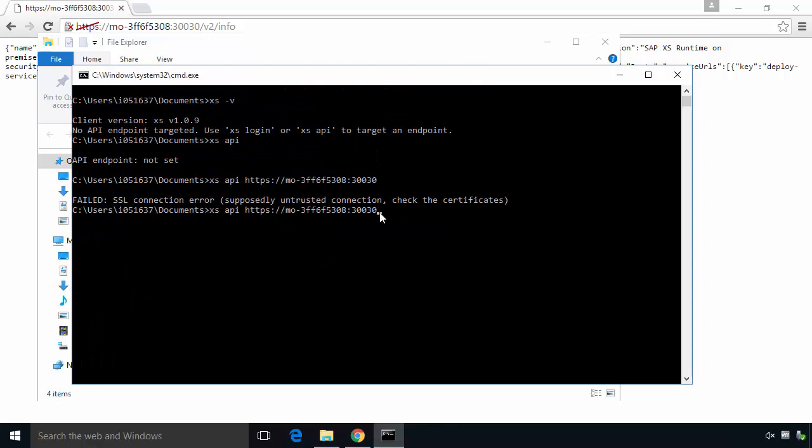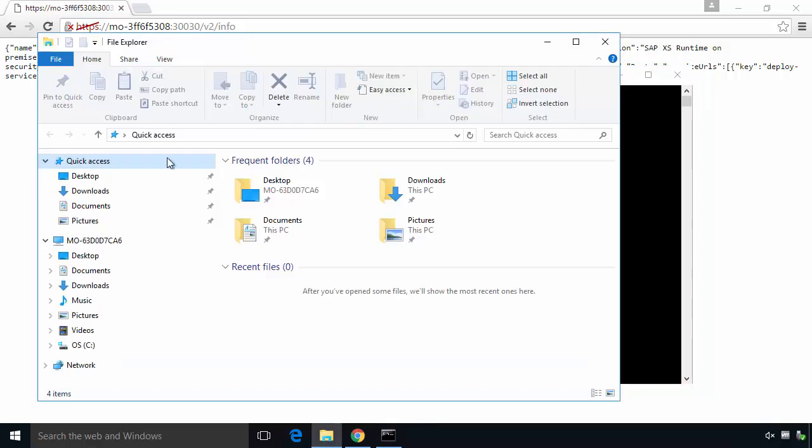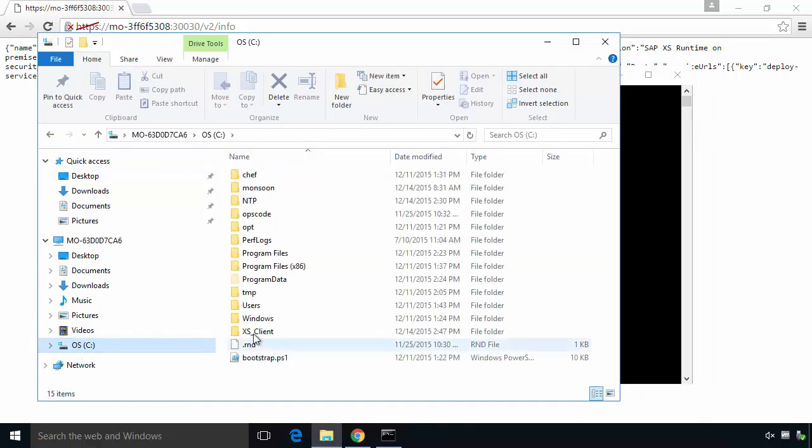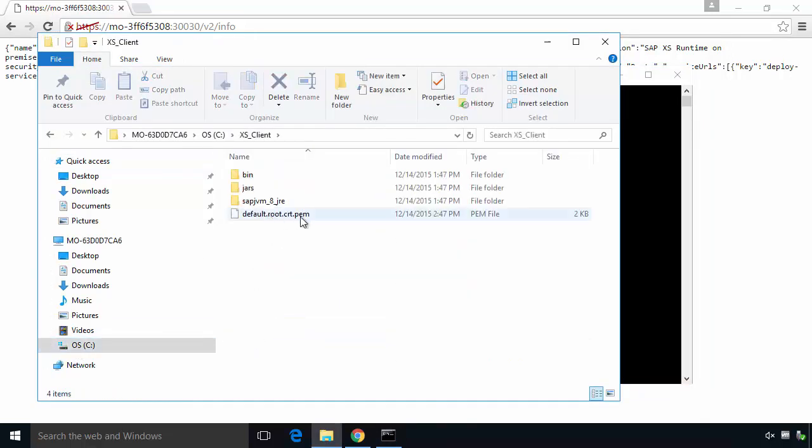And what I should then be able to do here now is use a specific option, and the option basically is called -a for the CA cert, for certificate, and then I need to point to the location and the name of the certificate. So let's just check that we've got it locally in Explorer. Go to C and then the XS client, there's our file.